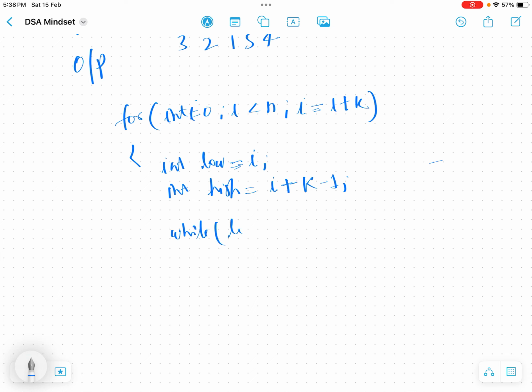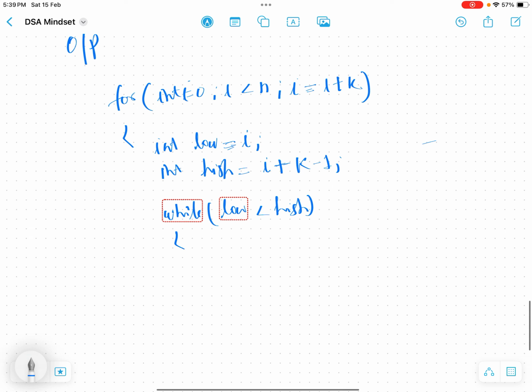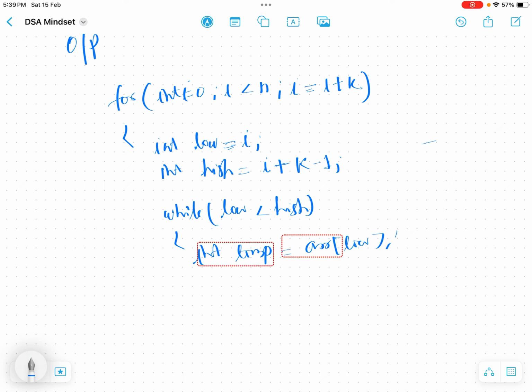I'm saying that low is less than high. Same thing, whatever we did before. We'll take a temporary variable, int temp, and say temp equals array at low, just taking a backup in a temporary variable. Now I am good to replace.